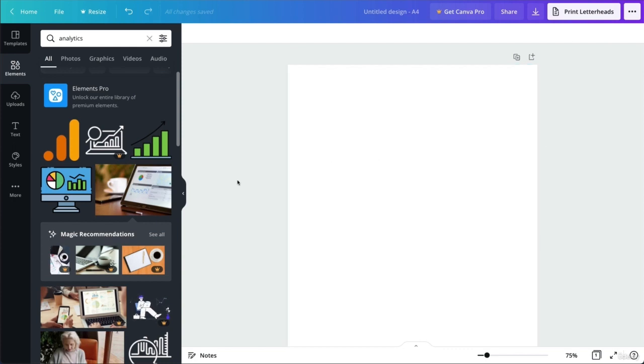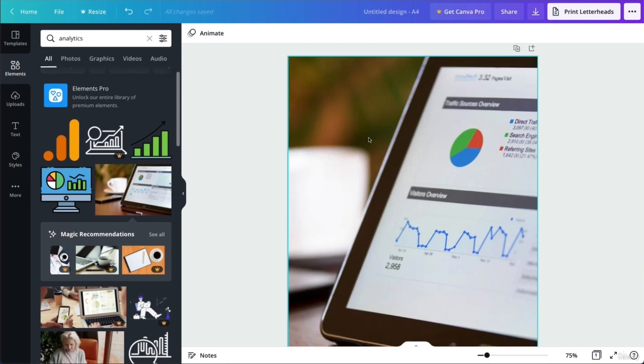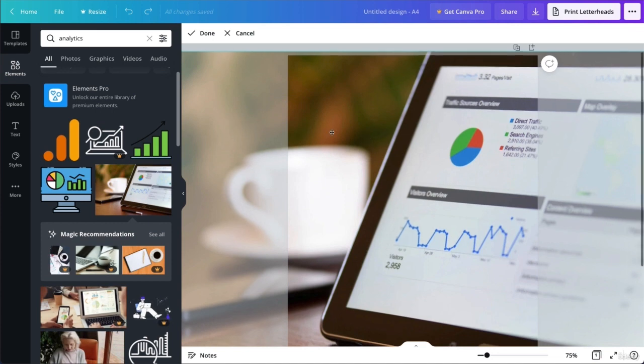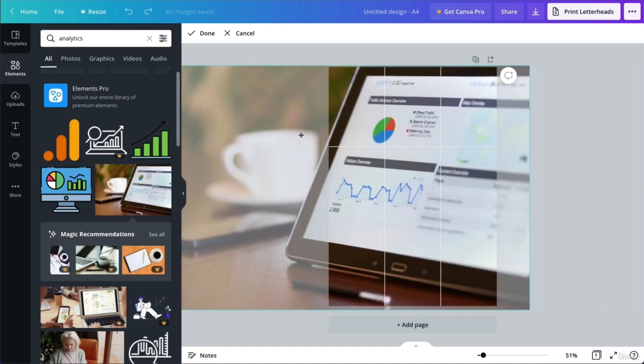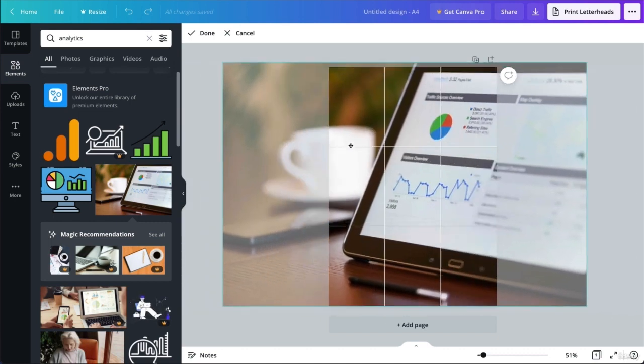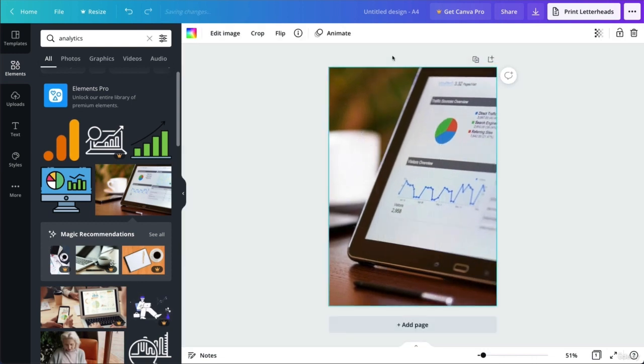Now there is this very useful feature that you can drag and drop, and if you do it on the top section of the artboard, you're going to see that the entire background of the artboard is going to be covered. And if I double click, I'm going to be able to resize. I'm going to use Command minus in order to move back. I'm going to be able to resize and move this image anywhere that I want, and then I can click on enter. I'm going to have that image as a background.